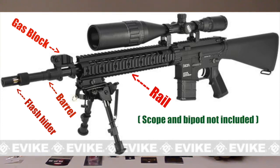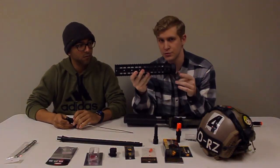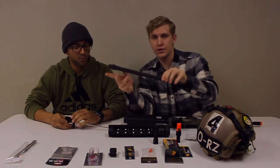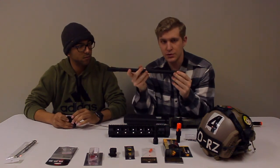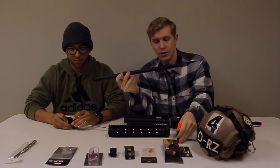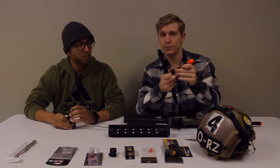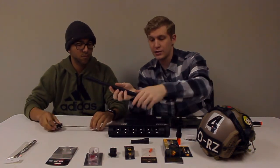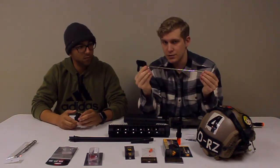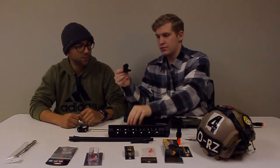Everything that comes in the kit, you're going to come with one 12-inch free float rail, and it's just simple screw on. You need the barrel nut along with a 14-inch barrel, but the 14-inch barrel comes with an adapter piece that screws on along with the flash hider that also goes on top of that. Now that's going to give you the extra length for the barrel that you need. Another thing that the package came with was the gas system, that you're also going to need because it's going to keep the barrel steady in the free float system that you have.